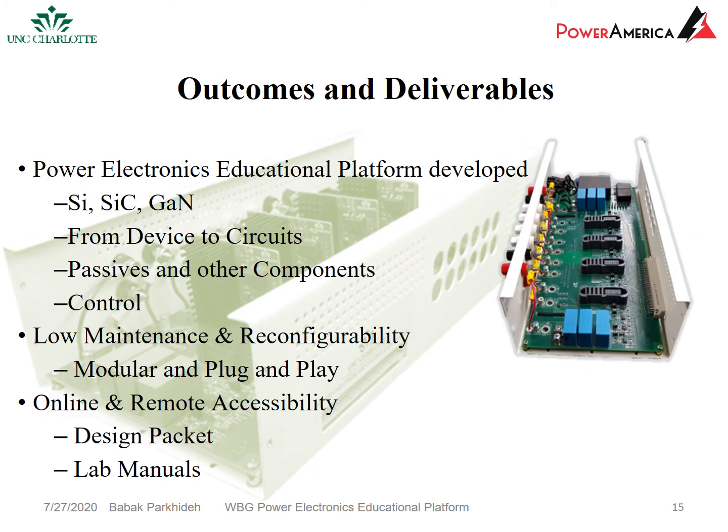So in conclusion, we have made a power electronics education platform, or a console, that allows us to teach from device to circuit levels very effectively and cover the most important parts of power electronics all the way to the control part. The benefits are for students so that they can engage more, they can design their own systems, and they can decide where they want to actually learn more. And for the system operator or lab manager, I think it's a very low maintenance system. So maybe one daughter board is not working, and you don't have to purchase or acquire the whole system.